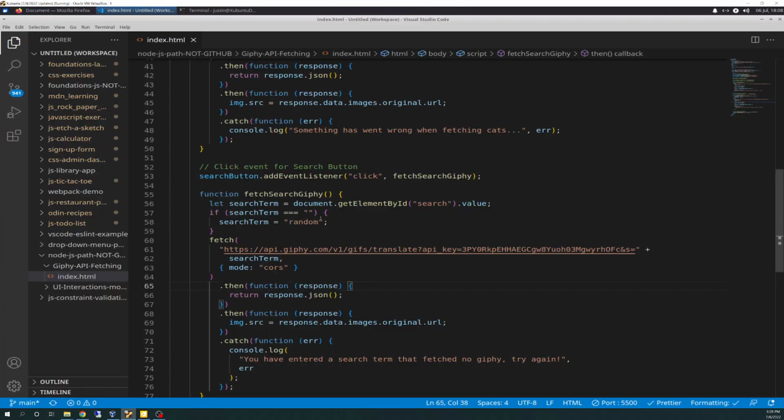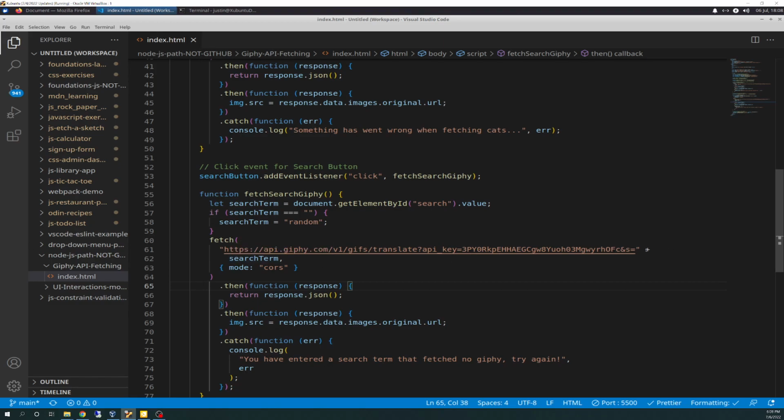If you have something in there, it will be applied to search term. Excuse me. Apparently, I'm going through puberty as well. You'll have fetch, and then we're going to run that same translate endpoint. You can run search if you want; I just chose to keep using the same endpoint, and then we're going to add the search term in there.